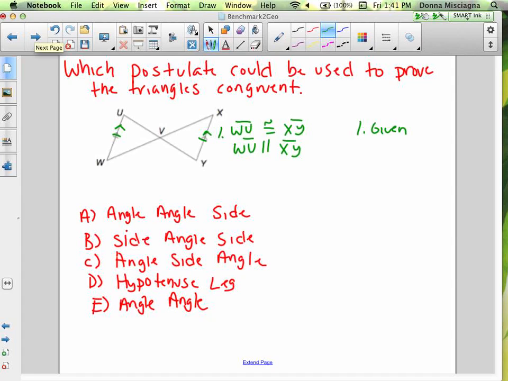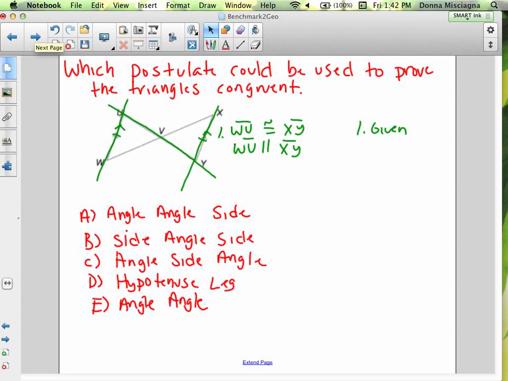All right? Now, how does that help us? Well, when we have parallel lines, we have angles that are congruent. It might be easier if I extend this line a little bit so that you can see. Here are the parallel lines and the transversal. So we know that when lines are parallel, certain angles are congruent. Right away we see we have a pair of alternate interior angles.